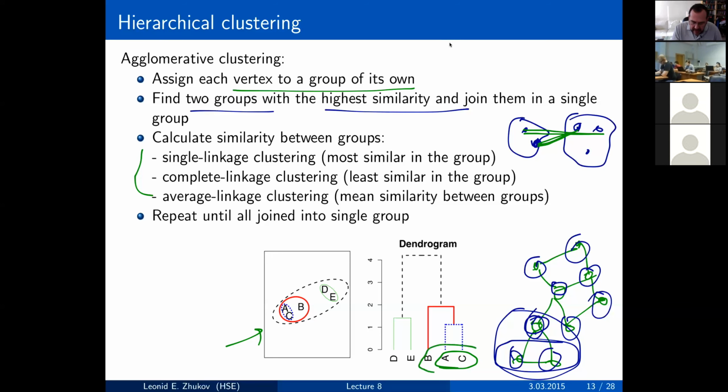And then they merged into this sort of extended cluster. We keep going. It happens that D is more similar to E. They're being merged together. And eventually this whole thing gets connected into one big cluster, one big group. And while we're doing so, we can keep building what's called a dendrogram, or this hierarchical structure that tells us how things have been connected. So that's, again, very traditional hierarchical clustering, hierarchical agglomerative clustering.